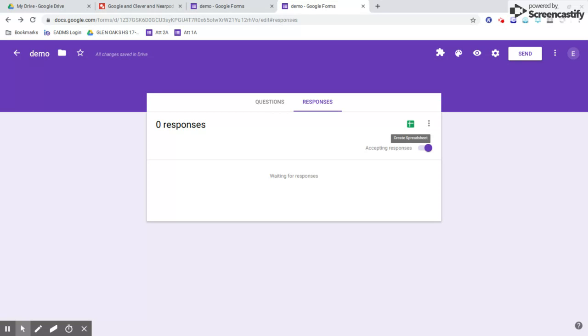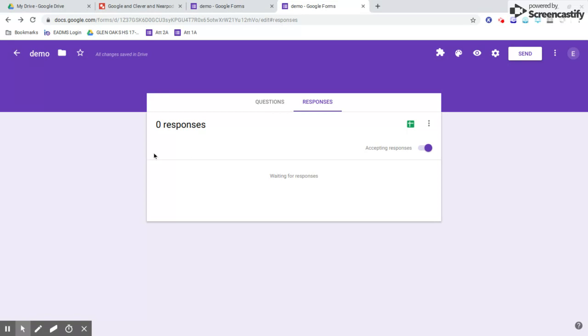So until the person taking it hits the submit button, it's just staying here. When they hit submit, it's being saved in a way that you could perhaps put it in a sheet, make it a response. So the first thing you need to make sure of is that a person needs to complete a Google form when they start it. It's not saving along the way. They have to complete it in one sitting.